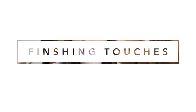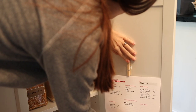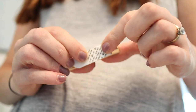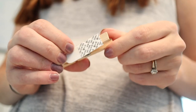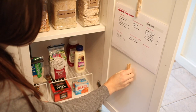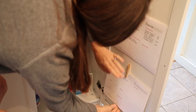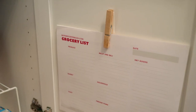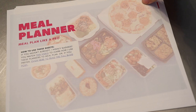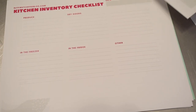Our final step is just the finishing touches. I'm going to attach my pantry checklist right inside the pantry door to help keep on top of my pantry inventory. A little trick I love is using clothespins with a command strip to create a quick little place to clip papers — you can even get Dollar Tree versions of these command strips. So I'm adding one for my pantry inventory as well as a few sheets for my meal planner, so I'm ready to meal plan when the time comes. It makes it easy and accessible, and will make pantry inventory and grocery lists a lot quicker. These printables are completely free on my website — I'll link that below.